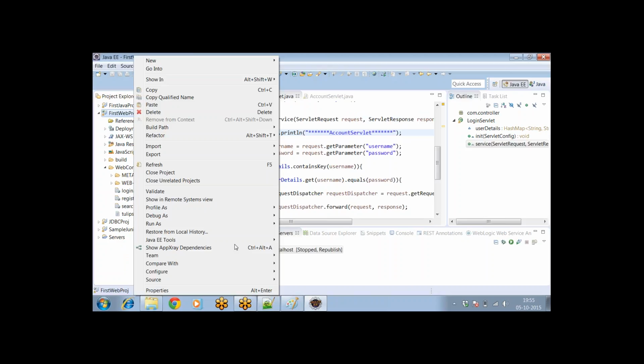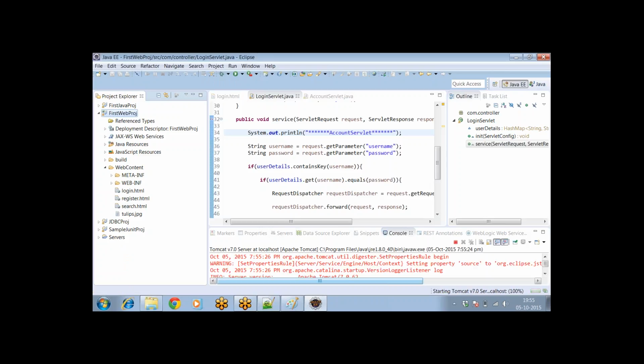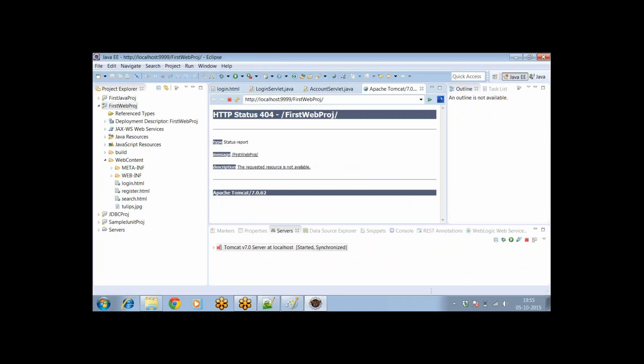I'll deploy this application on the server, and then I'll review the flow, don't worry. Now I'll place the request for that account servlet.